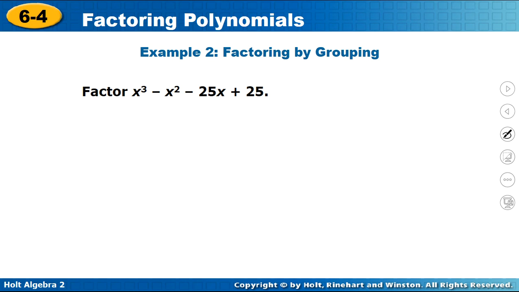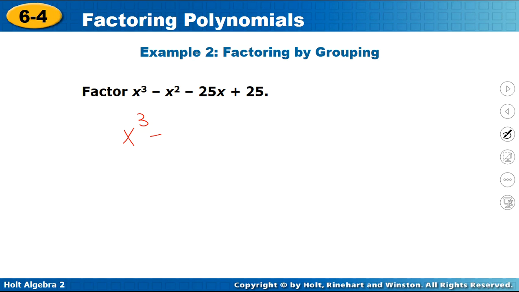Not every single term is divisible by a number, because you've got 1x to the third and negative 1x squared and 25x and all that stuff. But also, not every term has an x either, because the very last term doesn't have an x. So there's nothing that all four terms have in common, so there is no GCF here. Alright, so with these four terms, we're going to try factor by grouping. Whenever you have four terms, you should try factor by grouping. Alright, so let's go ahead and do that then.